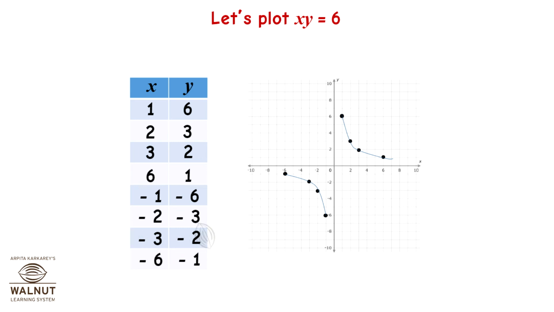There is no way that a straight line can pass through them all. We will have to have 2 curves to have it pass through all the points. So, this is definitely an equation in 2 variables, but again, it is not linear as you can see. The graph is a curve.